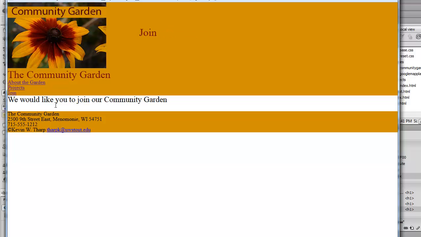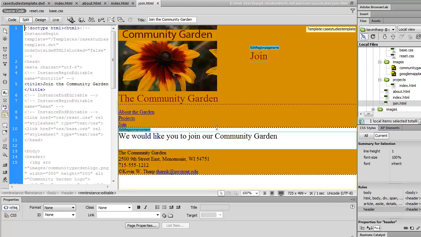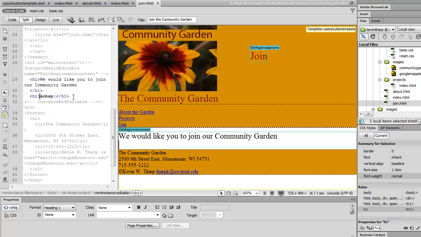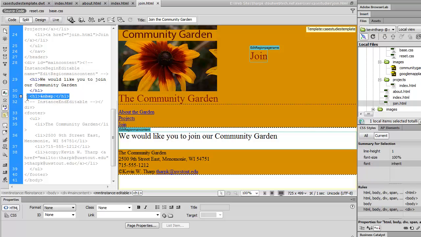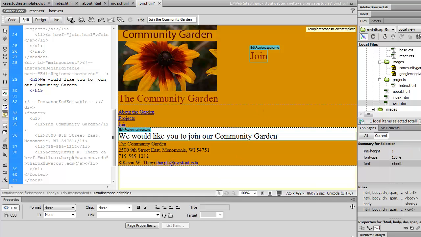Now I notice that on this join page, I get a little bit of extra space here. And so when I'm programming, I want to go in and look and see why that's going on. So I want to open this join page. And what I'm going to find, that's exactly what I was expecting to find. I had an extra H1 with a non-breaking space, or ampersand NBSP semicolon. That means non-breaking space, which is basically put a space in here. But that's the code for it. So if I take that out, refresh it, then all the pages look the same.